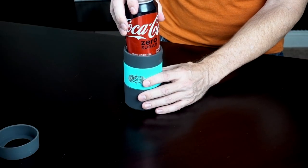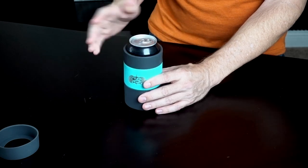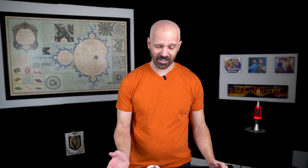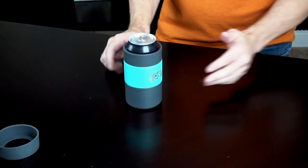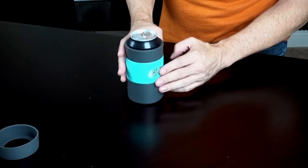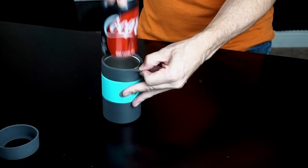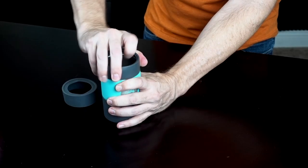All right, here we go, Toadfish. Can of soda. As I expect it should work well. It looks straight up. I can see with a can, especially when you've got kids around or pets — Bailey's tail has spilled so many things around my house before. It's certainly useful. Taking it out, they say you have to pull this back. When you don't pull it back you have a suction — there's a vacuum there that makes it more difficult. When you pull that back it slides right out.